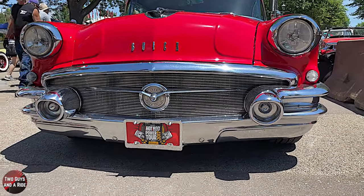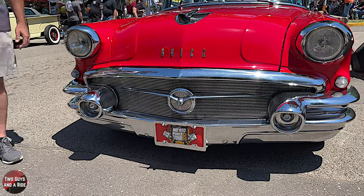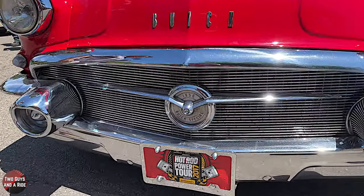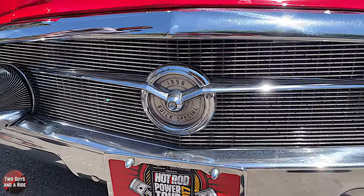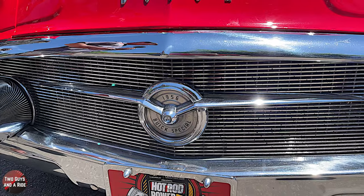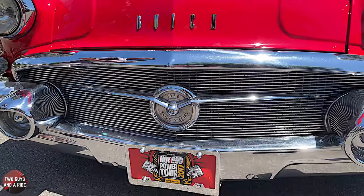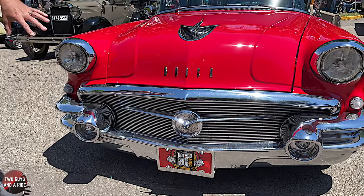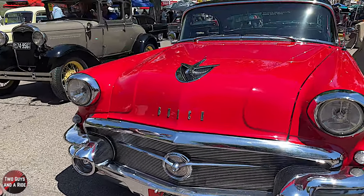Yeah. Speaking of which, now in the front, during the '56 year only, I think there was something unique about the placard at the front. Yes. So tell us about that. Yes. So it's the only car that actually states the year on the front end of the car, and also the back end.